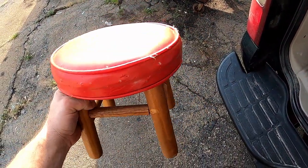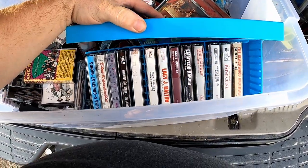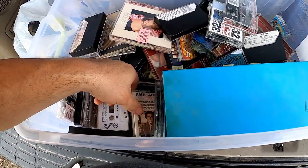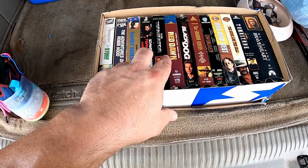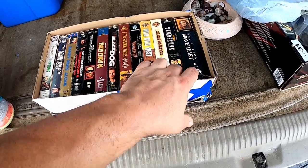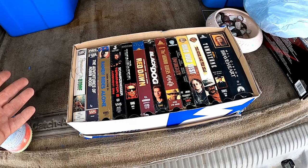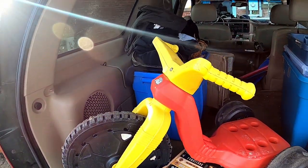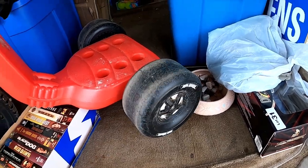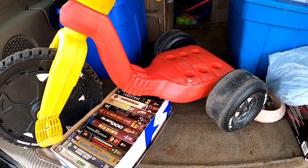I got the little milking stool — a little footstool — for a buck. I picked up a whole bag of cassette tapes for five dollars. I got another box of VCR tapes with the Terminator 1 and 2, Red Dawn, Black Dog, Unforgiven, Tombstone, and The Quick and the Dead — some pretty good stuff, not worth a lot but still great. Then I ended up with this 1980s Big Wheel — absolutely love it. Someone put screws in the front tire but it's going to go up on the high wall in the store.